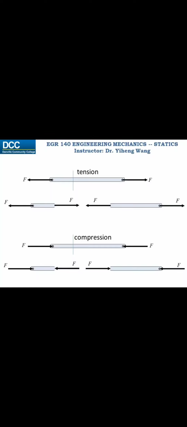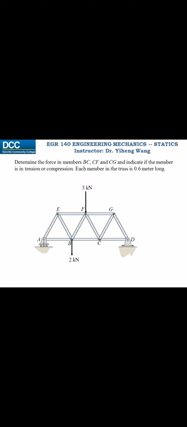Since, if you recall, one 3D rigid body free body diagram enables us to solve for a maximum of 3 unknowns. So if we only need to solve for the forces in no more than 3 truss members in the structure, we can imaginarily cut the structure open and apply rigid body equilibrium analysis. This is known as the method of sections. Let's look at this example.